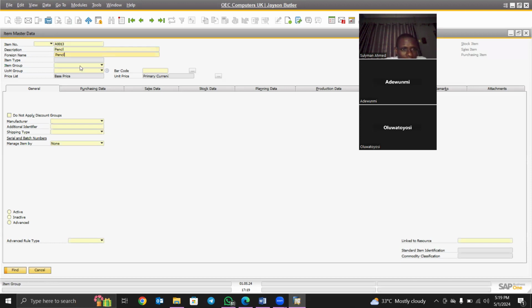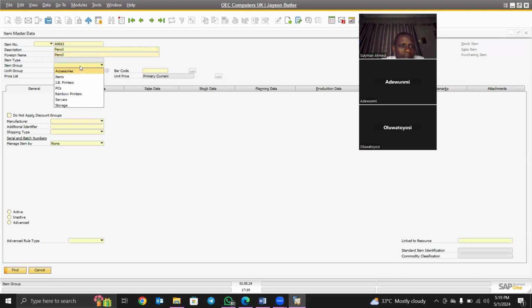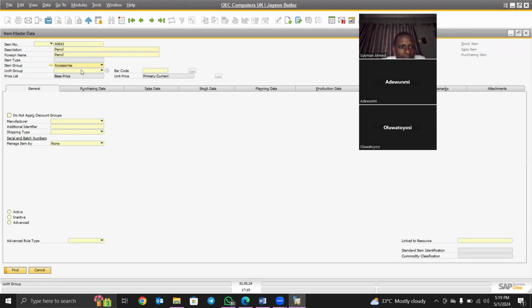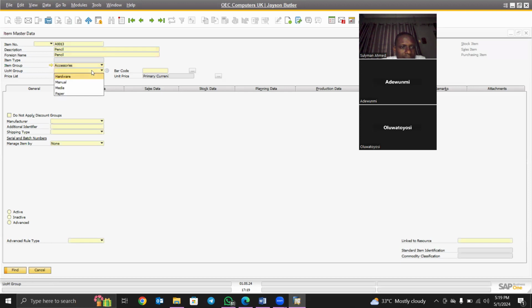Then I choose the item group. Which category does this pencil belong to? So let me say accessory. Just choose one category, because we normally define item groups also. For unit of measurement, we select manual. We can have pieces, depending on the unit of measurement we created there. So this one is manual.